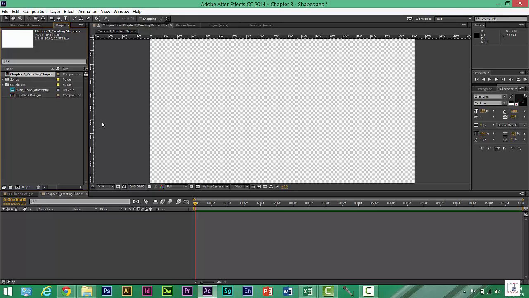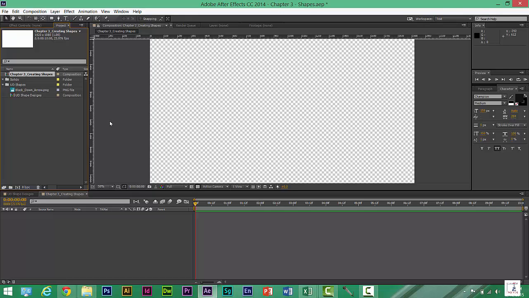And so looking at shapes, we're going to look at two variations. You can either create a shape to be used as a shape, or we can create a shape to be used as a mask. Later on in chapter 3, I think about video 4 or 5, we're going to look at masks, what you can do with those. But we're going to start with just creating shapes.